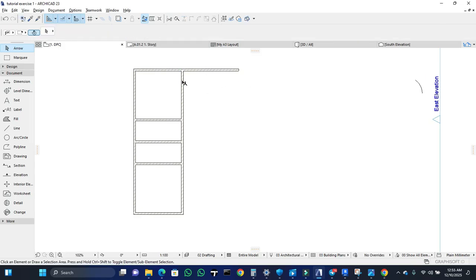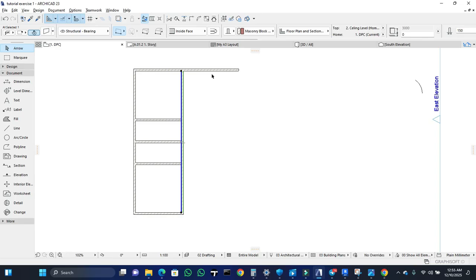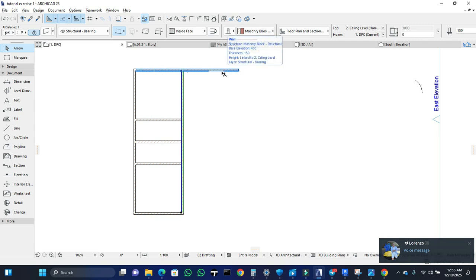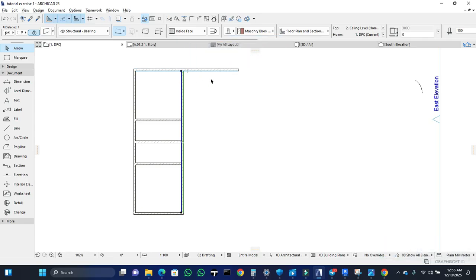So we need to drag a copy of this wall at, let's say, 10 feet from this one. The 10 feet is basically 3 meters, 3.05 meters, something like that.